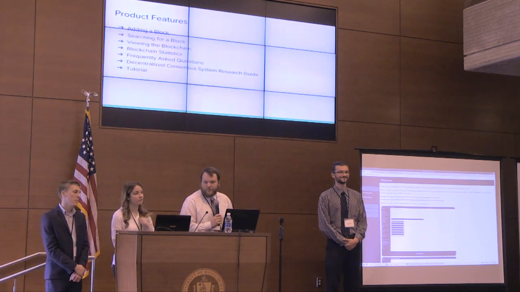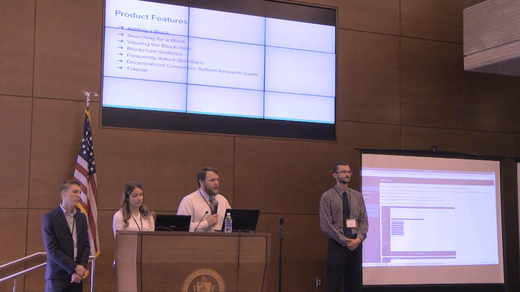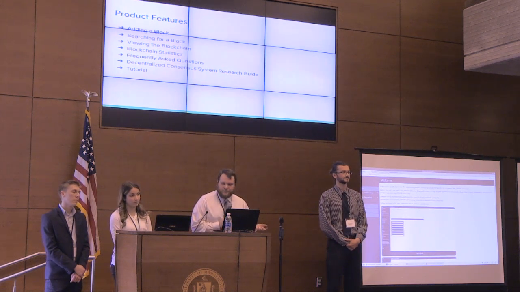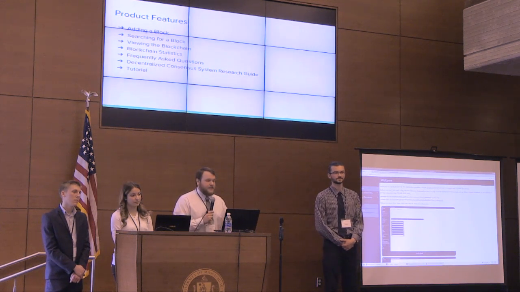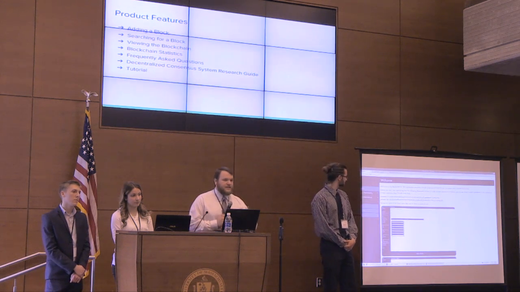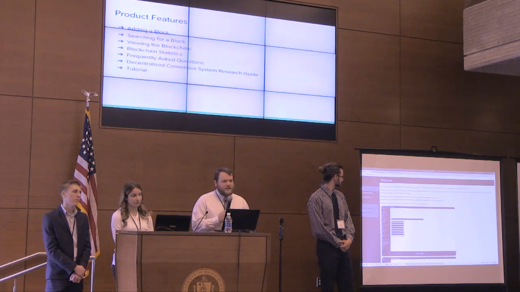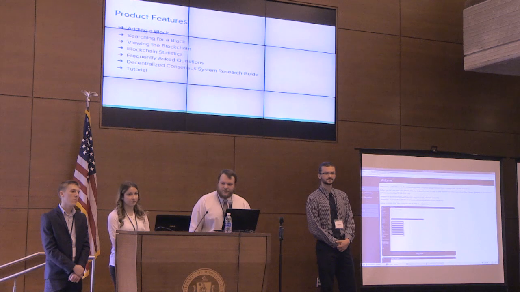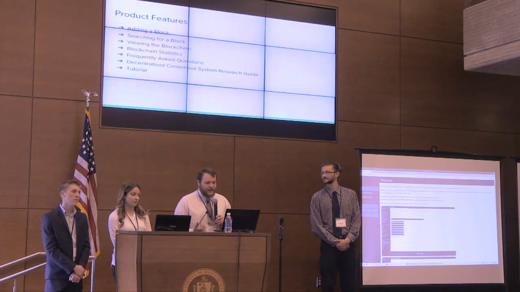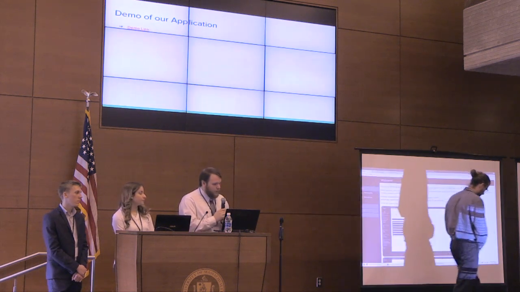From here, we have a couple product features that we wanted to put into our product. We can add a block on our website. We can search for any block by age, name, or ID. We can view the blockchain in a couple different ways, which you'll see in a minute. We have a statistics page, so you can see every node on your network all at once and see the status of your network. We have frequently asked questions about blockchain and other technologies based on blockchain. We also have our guide, which our client asked us to write, and we have a tutorial as well. So from here, we're going to go over to our demonstration.